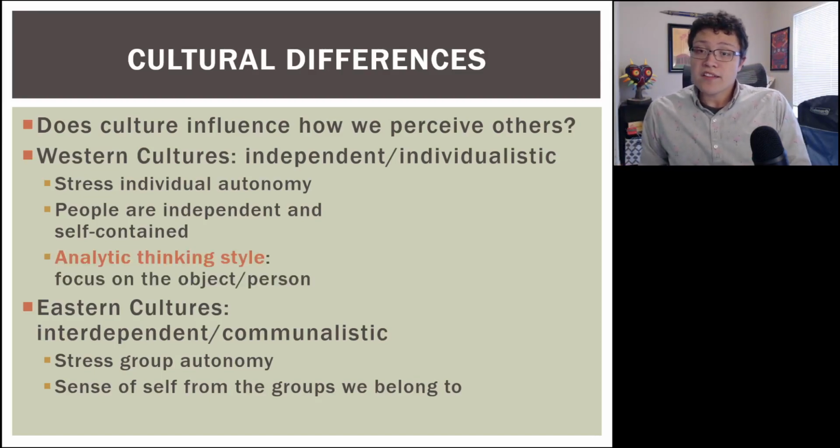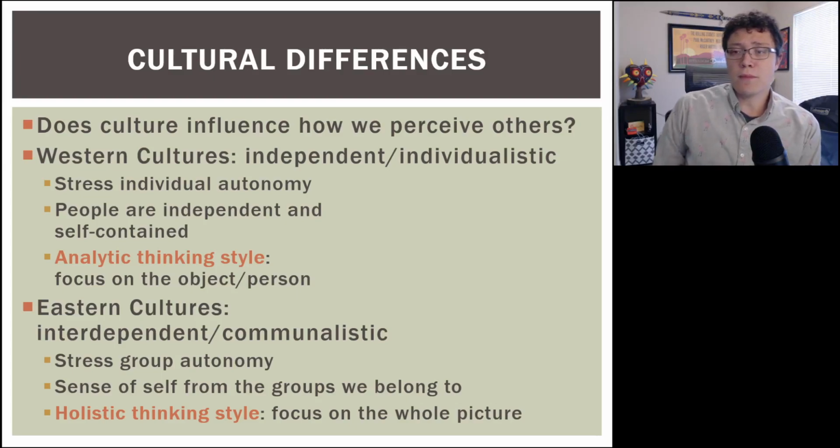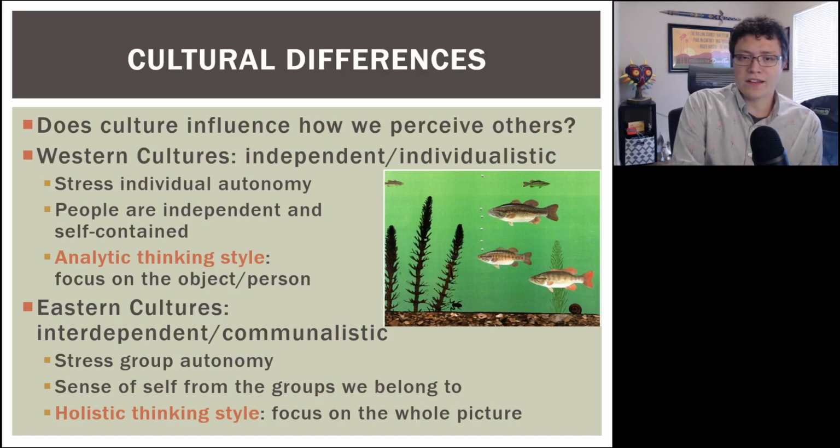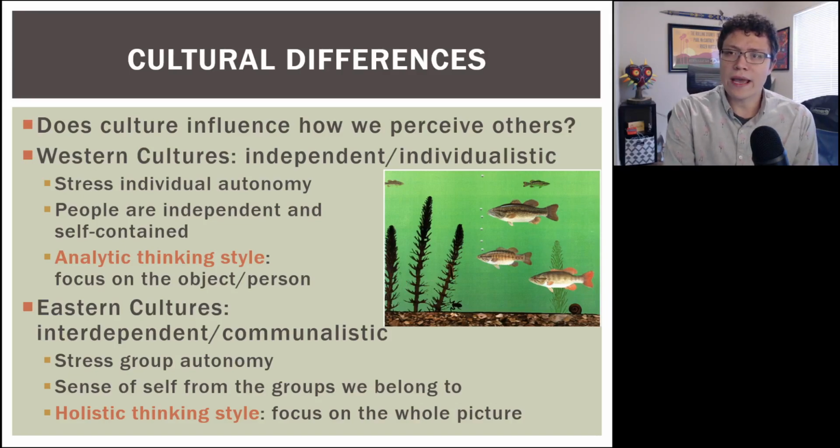We see a more analytic style of thinking in Western cultures where people focus on the object or person, versus a more holistic style of thinking where people focus on the whole picture. What's very interesting about this is that in a couple studies we've seen, people are maybe more interested in the group. So when asked about why this front fish was ahead of every other fish, people in Western cultures typically depicted it as being based on this fish being the leader, the head of the pack, the best fish, whereas in an interdependent culture, they focused more on the whole picture. Well, it seems like everybody is just swimming in this direction, so maybe he just happens to be the one in front, right? And that's a very different way of thinking than maybe a more Western culture.